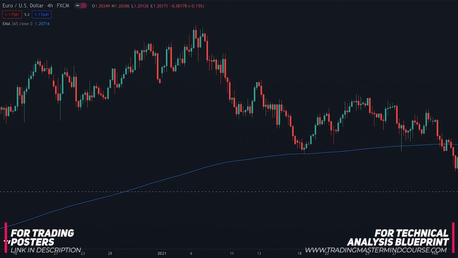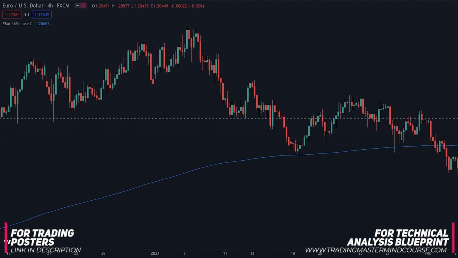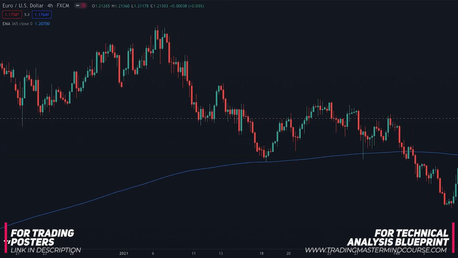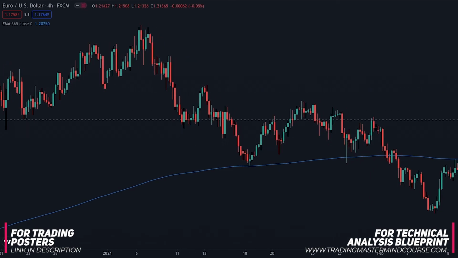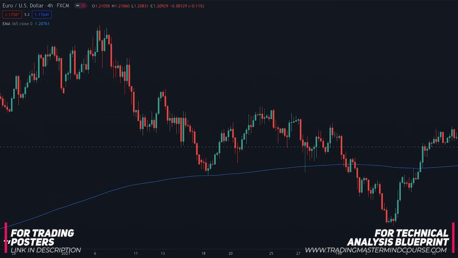Now that we have had a break to the downside, a retest confirming a sell, which we have lost, we are now looking for a break to the upside and a retest confirming a buy. We have had the break to the upside. Let us look to see if we get a retest confirming a buy. Here we have a test. Now we're looking for a signal to buy, which we did not get. No trade. Break to the downside. We are now looking for a retest and a sell opportunity, which we did not get once again.